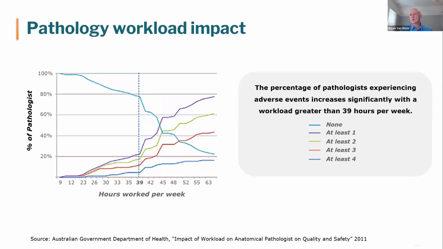They looked at the percentage of pathologists that are experiencing adverse events. An adverse event is not a misdiagnosis, it's just something that's not done correctly or something that's missed. It could be a misdiagnosis or just something that isn't consistent. Those adverse events increase significantly when the workload hits 39 hours a week. And you can see by the graph here, this is no adverse events, this purple is 1, this is 2, this is 3, or 4. The difference between almost a 40-hour week and a 60-hour week is a tripling of the number of adverse events. So that was really our objective: how do you help the physician with their individual workload so they're not overworked and you don't have these adverse events.